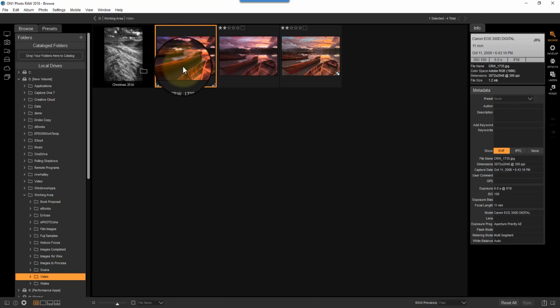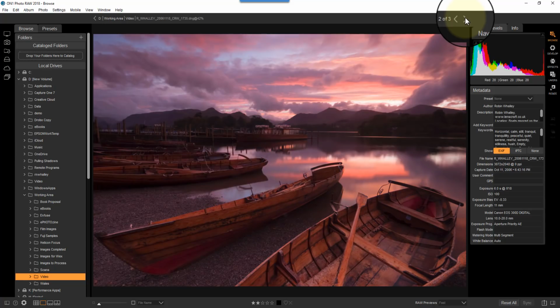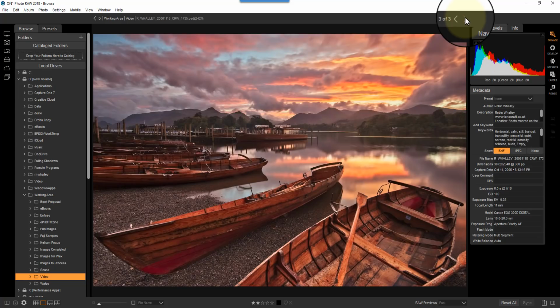This was the original image in Photoshop. So there's the original image as I'd processed it in Photoshop back in 2006. There was the RAW file, and there's the new file I've created from it. I'm sure you'll agree that's now much more in line with today's photographic tastes. It's certainly more in line with what I would want to produce.